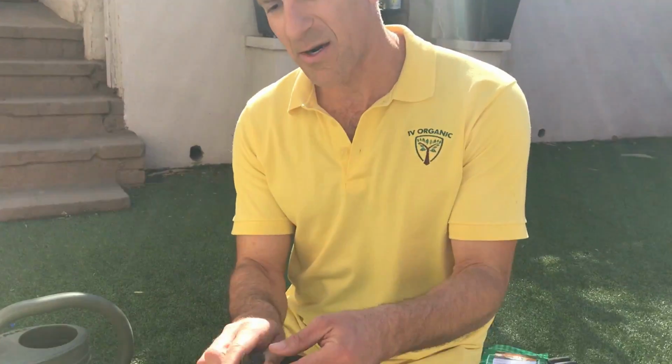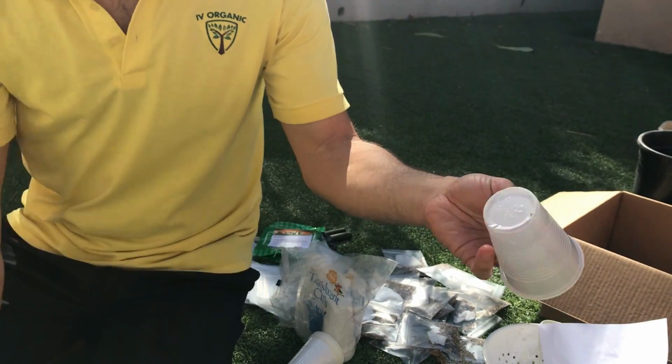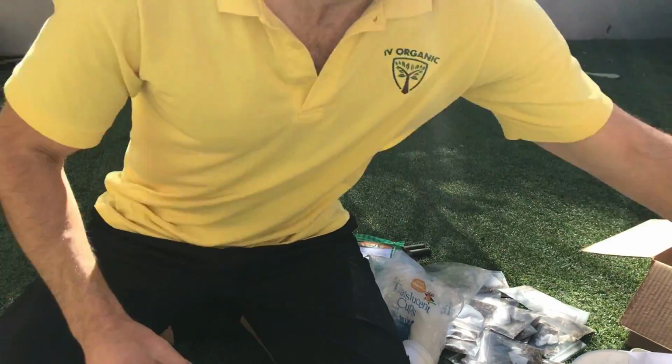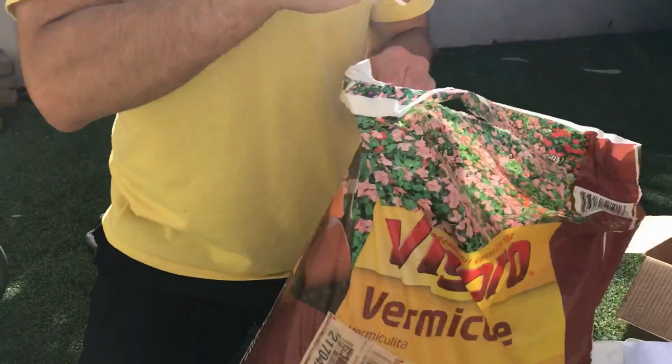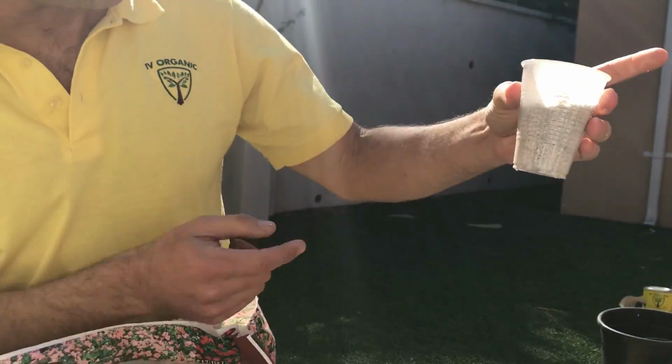When it comes to the pumpkin seeds, being that they're larger, you can plant them a lot deeper, anywhere from about a 1/2 inch to an inch deep. And what we're going to do here with the pumpkins is the same process. So we're going to do this a little quicker, and what we'll do is we'll take our cup here, we're going to put 2 to 3 holes near the bottom, we'll fill it up with vermiculite. We're leaving about an inch to the top.